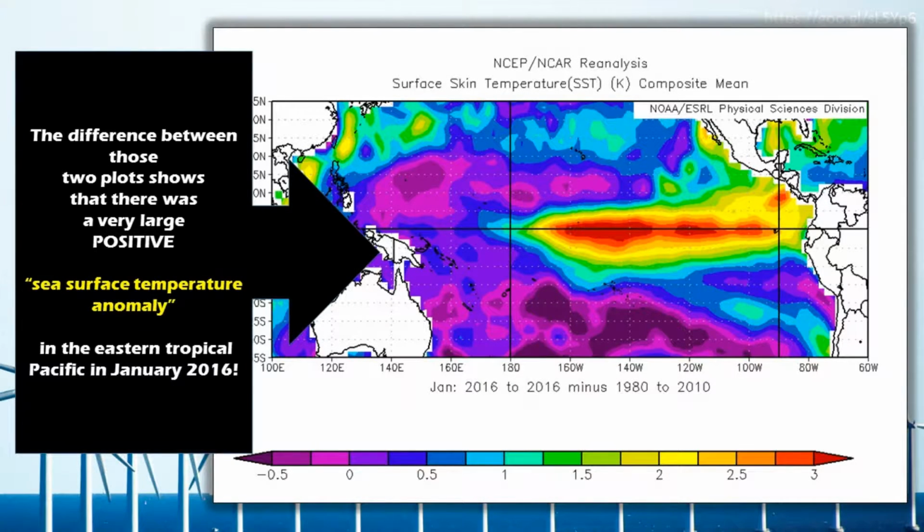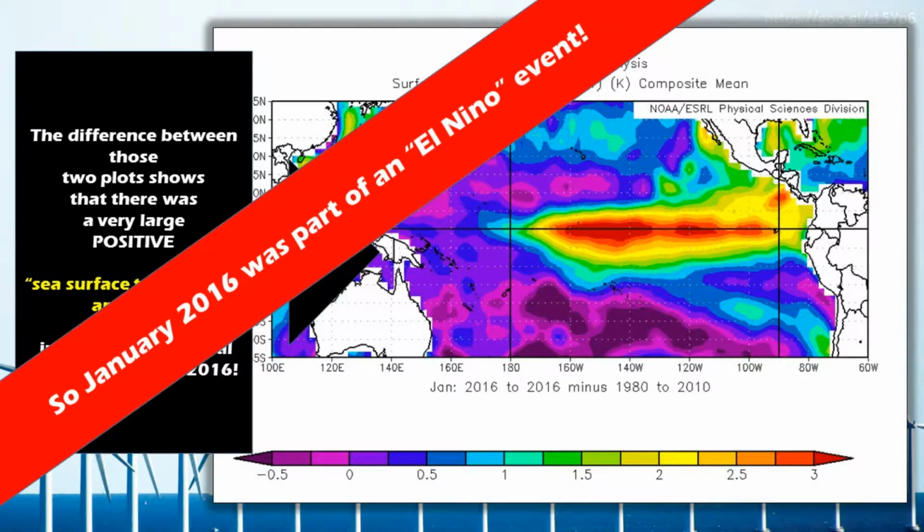When you take the difference between those two plots, you get what I show here: a very large area of warm sea surface temperatures across the equatorial, central, and eastern Pacific at that time. This is what we call a positive sea surface temperature anomaly. The waters are warmer than average. Hopefully this word anomaly isn't a big problem. We would say that January 2016 is part of an El Nino event, a very large recent El Nino event where the water temperatures were very warm, about 3 degrees Celsius warmer than normal, which is a lot. Think about the amount of heat it takes to increase the temperature of the water over an area roughly the size of the continental United States, and you start realizing this is an enormous amount of energy being moved around in the climate system.